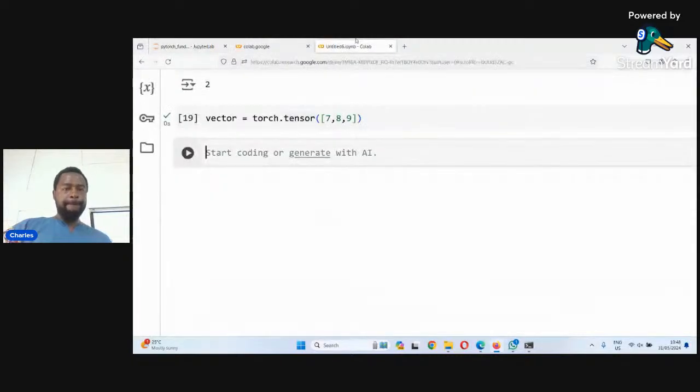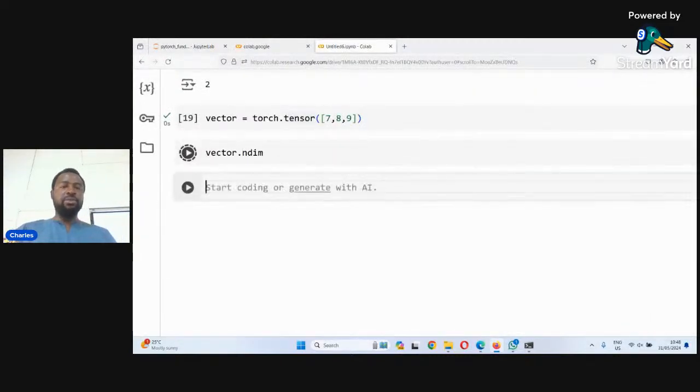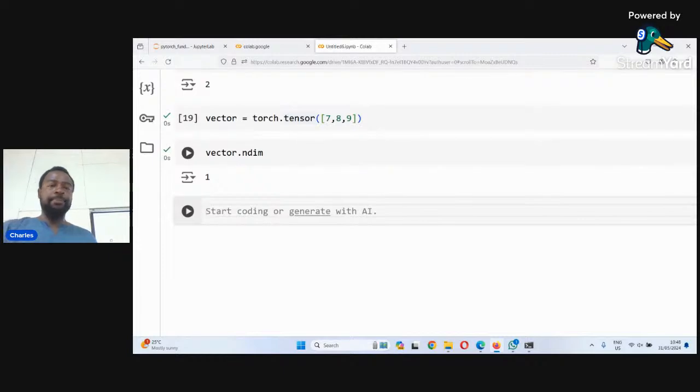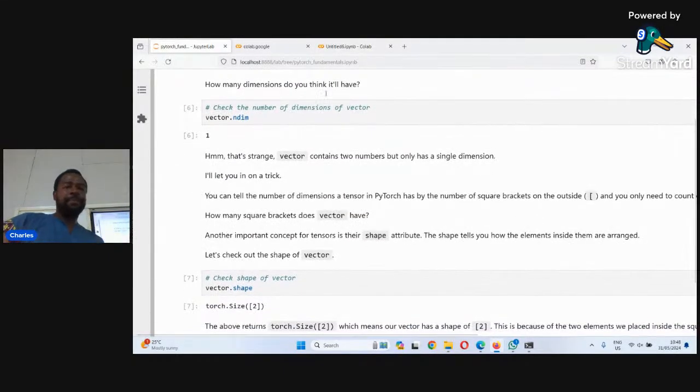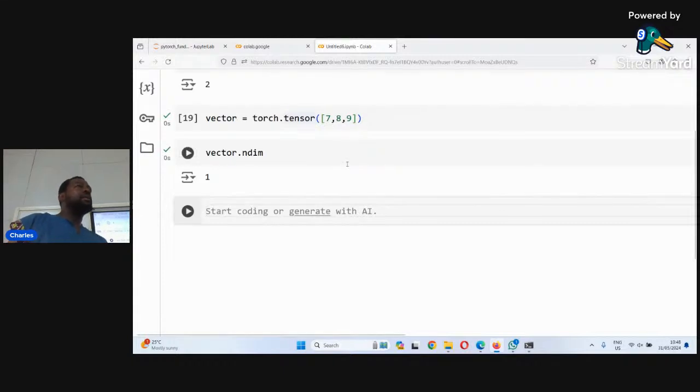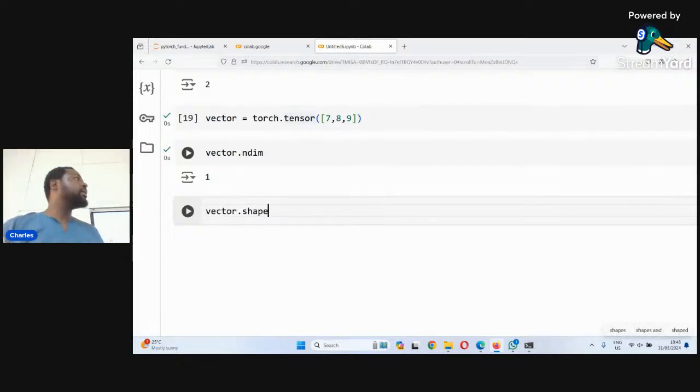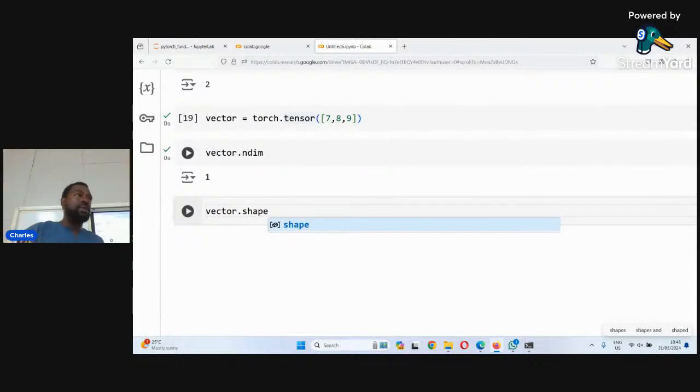So for this vector, the number of dimensions is 1. But the shape, like I said, gives you the number of elements per dimension. In this case, I can do vector.shape. It will tell me how many items I have in the first dimension: 3.